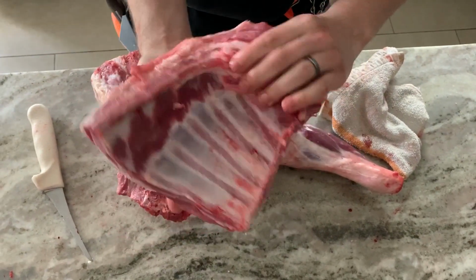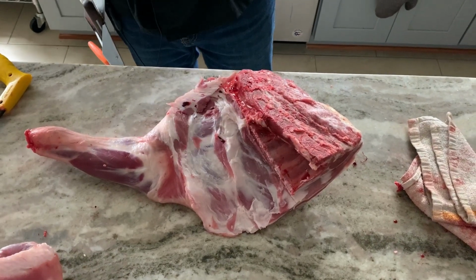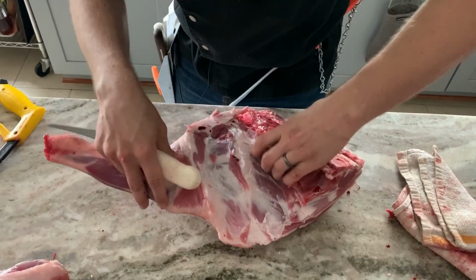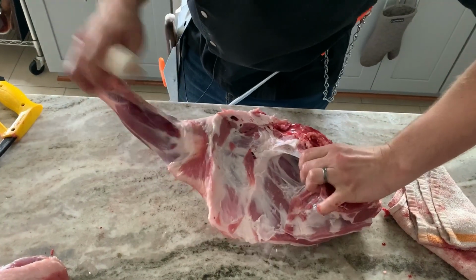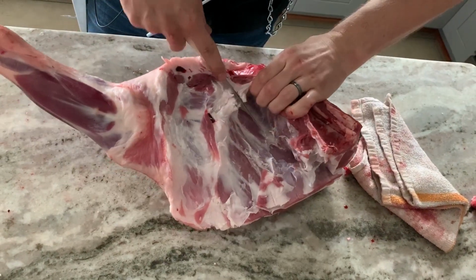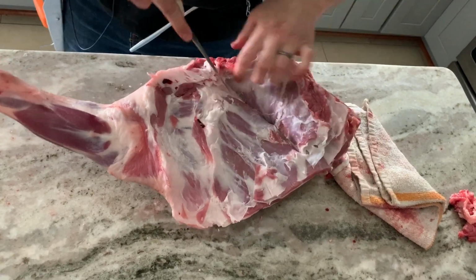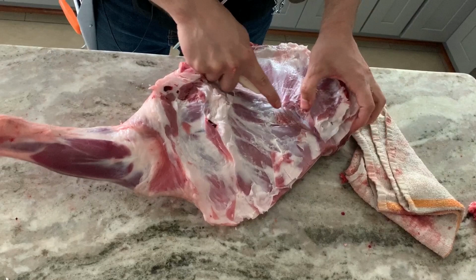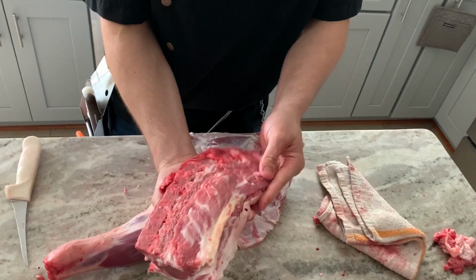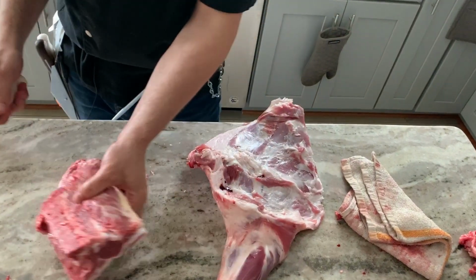That's a beautiful bone-in lamb brisket right there. I have the bone-in shoulder loin at this point. Take this off. It's pretty much just an easy seam. You can rip most of it with your fingers, but you might end up actually ripping the meat, so I just kind of help it along with the tip of my knife here. It's a nice bone-in loin. I'll end up taking this tendon out here, which I can do right now.